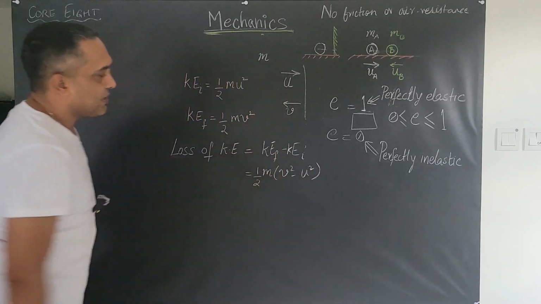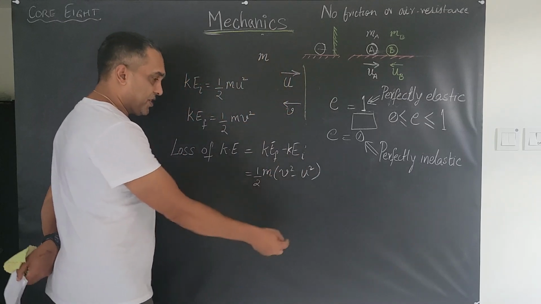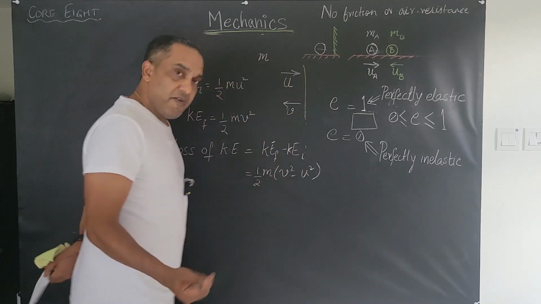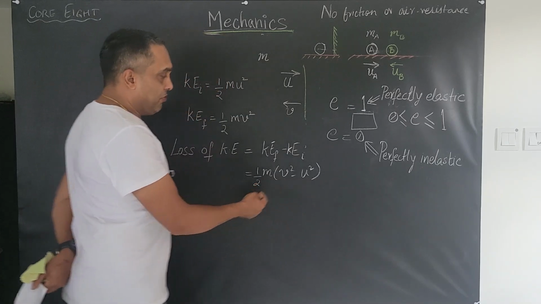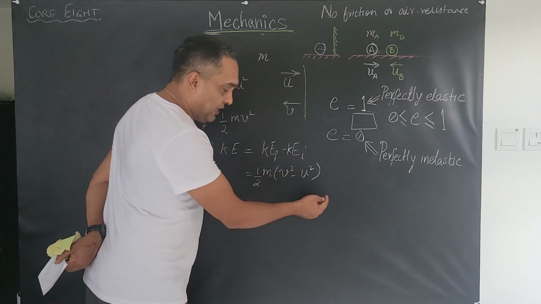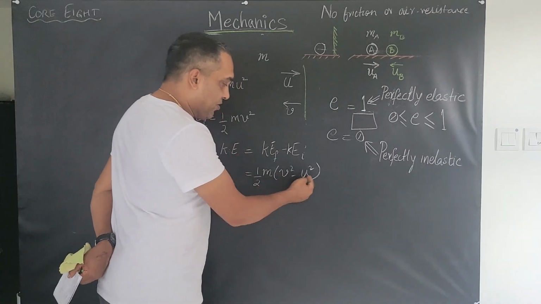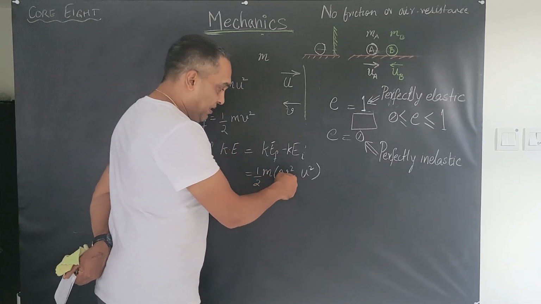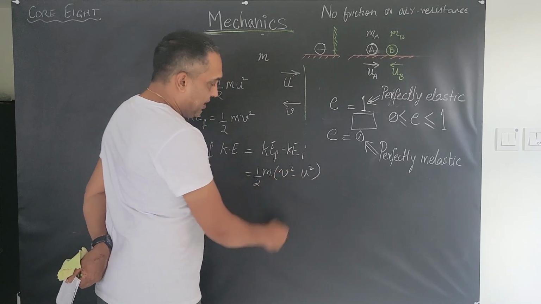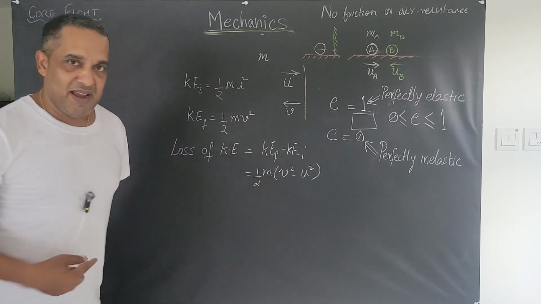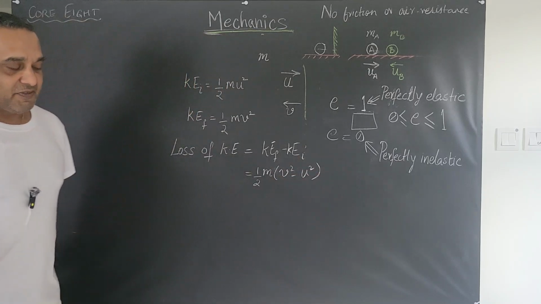And you can do the math if you substitute in v as a function of u, or u as a function of v using the coefficient of restitution. You will now be able to say, for example, you know that v is nothing but ue, because e is equal to v divided by u. So you can now write this as eu square, you can take the u square out, and then you can write 1 minus e square.